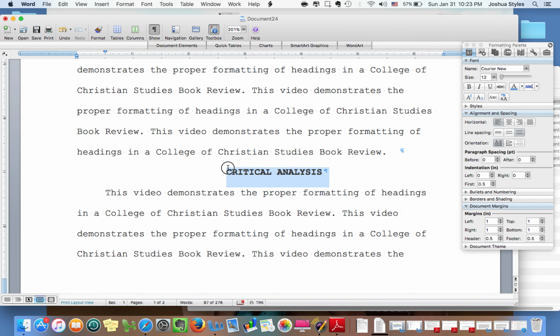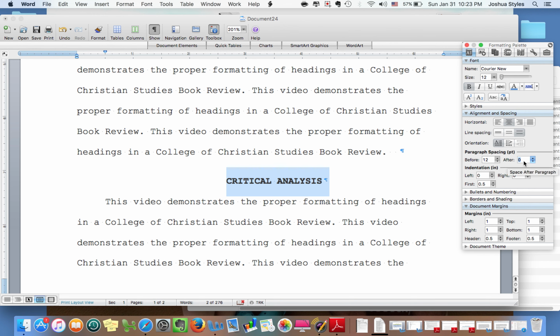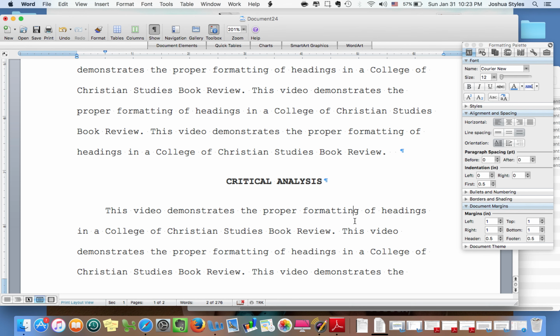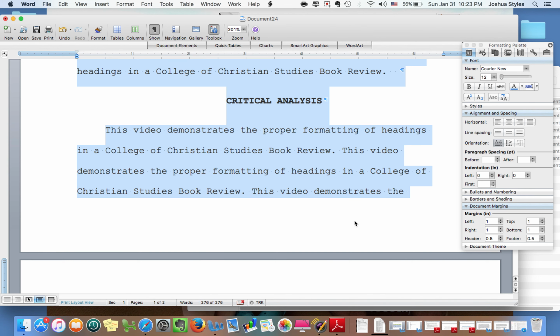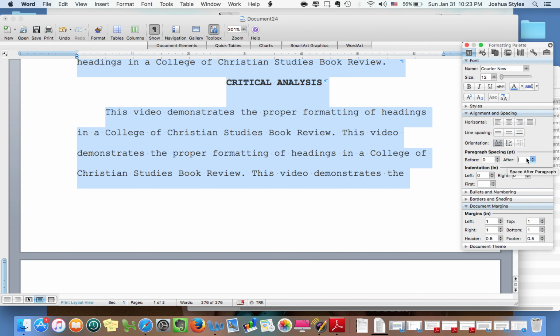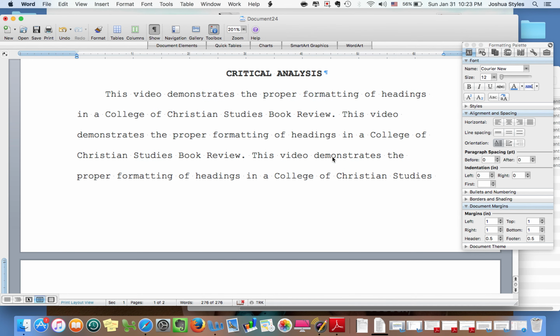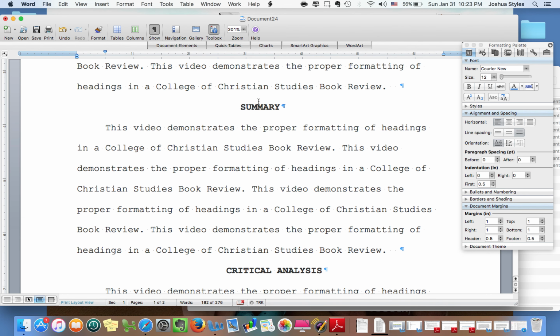I'll show it to you one more time. Make sure you highlight just the heading and then change the paragraph spacing to 12 points, both before and after. So this is one way that you can achieve the proper spacing for these headings. What I'm going to do now, I'm going to highlight everything, Command A on a Mac, Control A on a PC. What I'm doing here is I'm just setting everything back to the way it was at the beginning, because I want to show you the second way that we can adjust this spacing. So I fixed everything back to where the paragraph spacing is back to normal.